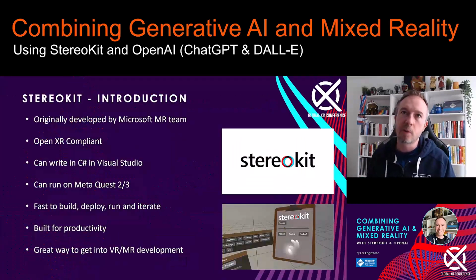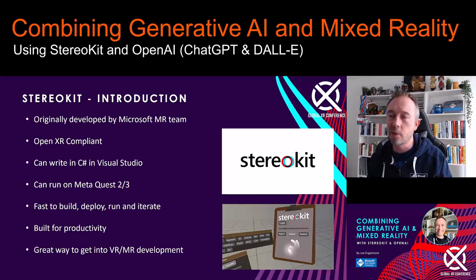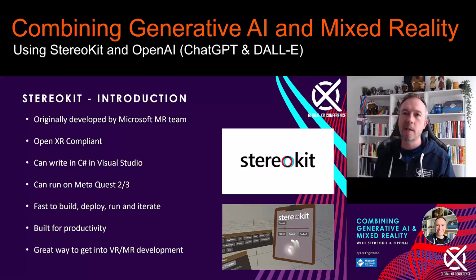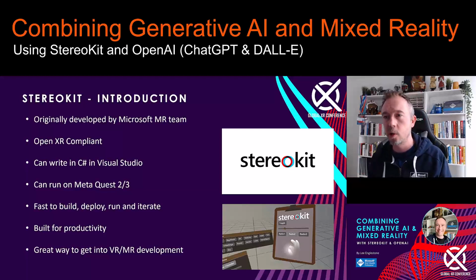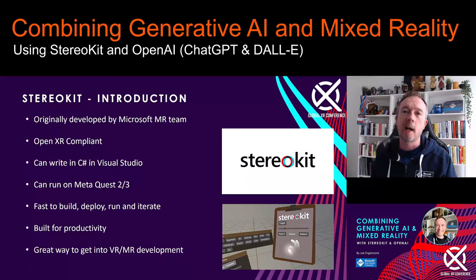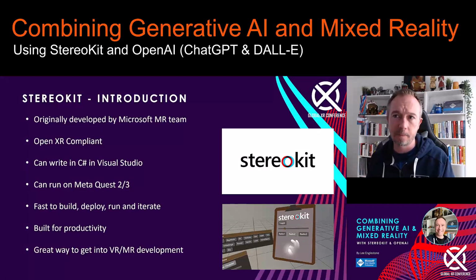So I need to introduce what StereoKit is really briefly. It's a mixed reality framework originally created by the Microsoft Mixed Reality team, I believe. It always has been and still is open source, so you can contribute, check out the code. It is OpenXR compliant, which means that if you create a mixed reality experience using StereoKit, the chances are it will work straight off the bat if you run it on HoloLens or Pico or Oculus Quest 2 or 3, or anything like that.